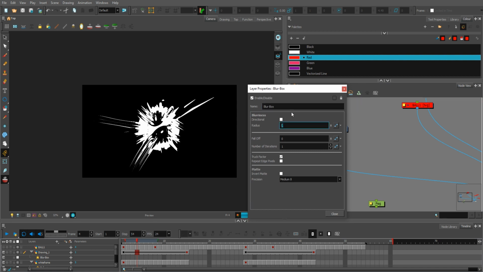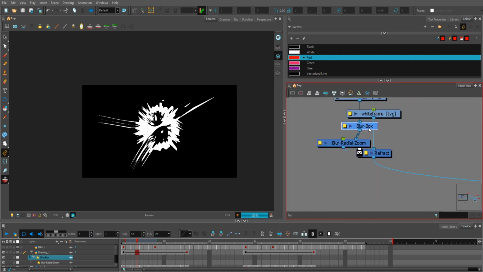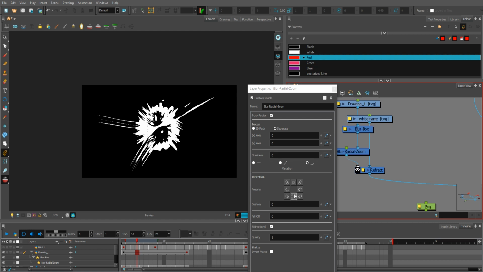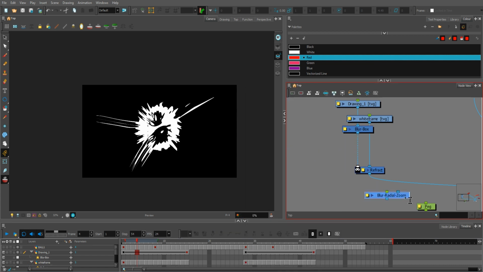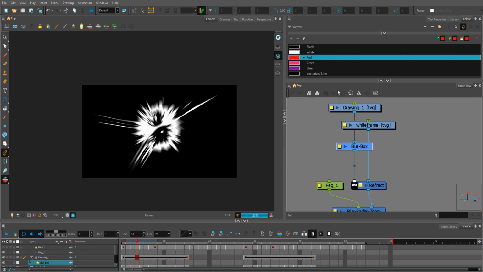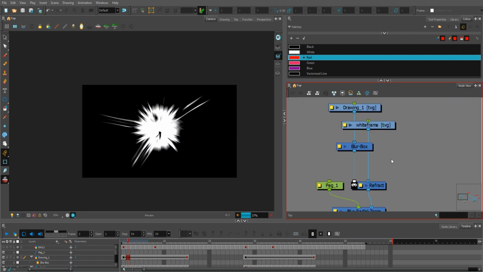As you can see, weird things started to happen just by having this refract node here, and it stopped looking like just a generic frame by frame thing, but it added to everything this nice, smooth, organic look.